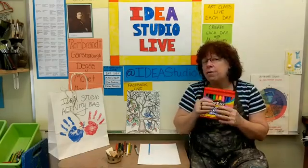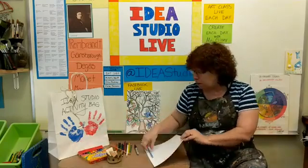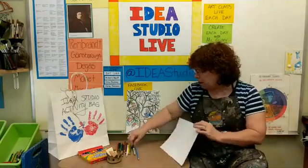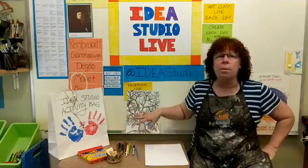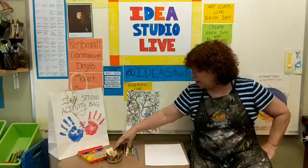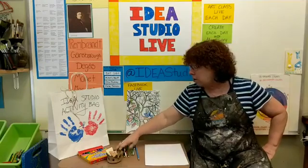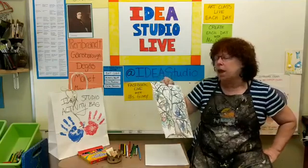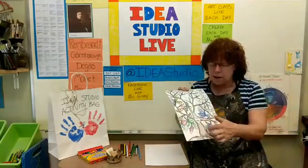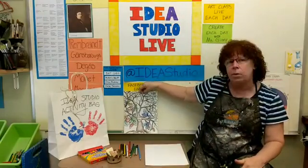So you can find anything you want to make color with today. We're going to use your last piece of paper that was on your clipboard. Find your pencil and your eraser if you want an eraser today. And then we're going to use some color. I've been using colored pencils on my tree. So if you've got colored pencils from last week, they work really great. The other thing that would work really great on this tree is crayons. If you don't have colored pencils from last week, find crayons, because it's really easy to color and make shading with colored pencils, and you can do the same thing with crayons.